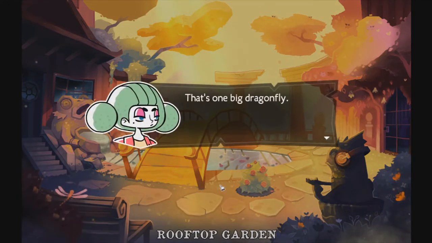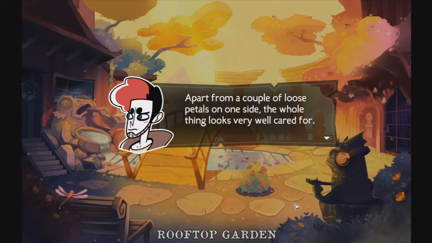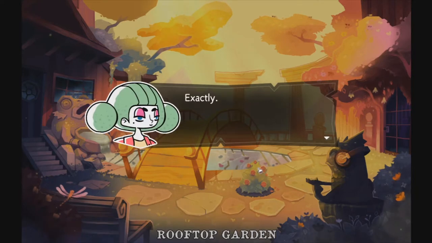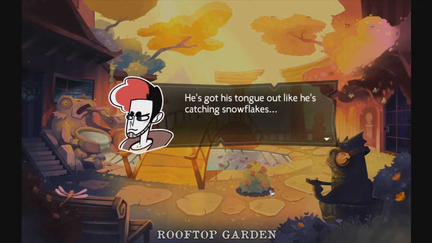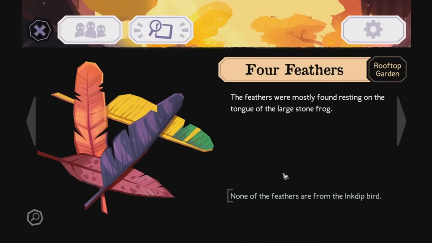That's one big dragonfly. Or one very small dragon. It's a rosebush, growing on a little patch of bluish soil. Now, apart from a couple of loose petals on one side, the whole thing looks very well cared for. The roses are bright red, too. Now, aren't roses normally that color? Exactly. Giant stone frog? Love it. He's got his tongue out like he's catching snowflakes. Except those aren't snowflakes. They're feathers. Poor feathers.